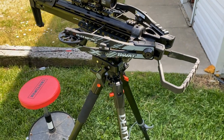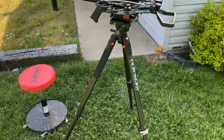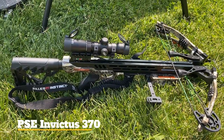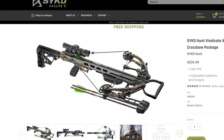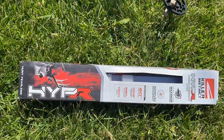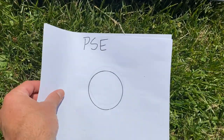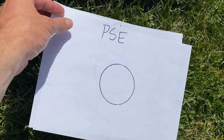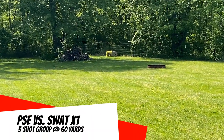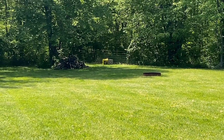I don't have a high-speed camera to duplicate that video, but I do have an X1. I've got a BOG Death Grip, so we're going to shoot using that to mitigate as much human error as possible. I've also got an open rail-style crossbow — a PSE Invictus, really solid bow, I've had it for probably four years. The Sight Hunt Vindicate is essentially the exact same bow. With both bows, we're going to shoot a brand new box of KI hyperbolts — 100-grain field points, 390 grains total. We're going to pull three out of the box, shoot the PSE first, then shoot the SWAT X1. I've got a couple paper targets with three-inch circles, I'm going to put them out at 60 yards. That should be a really good indicator bow to bow — we'll compare the two three-shot groups.